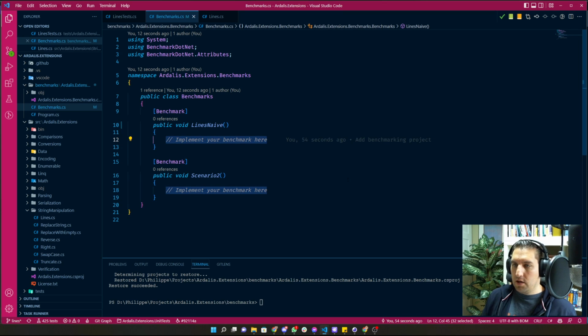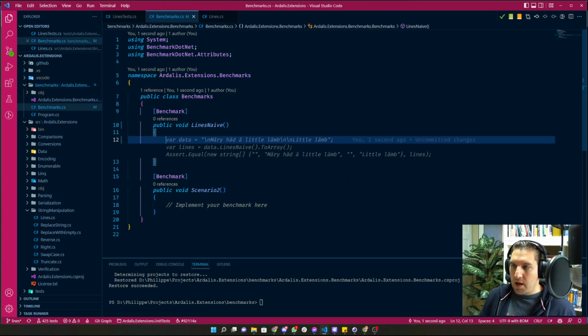So, all right, let's be smart about this. What kind of use cases do we have for a lines function? I can think of a few, right?